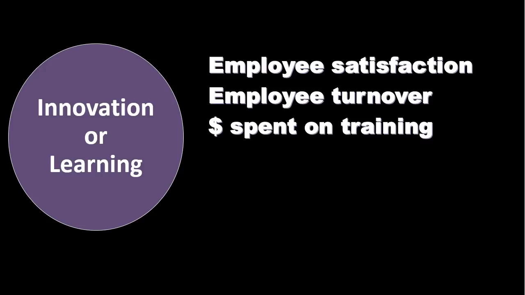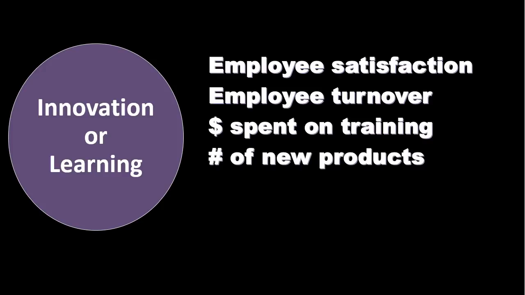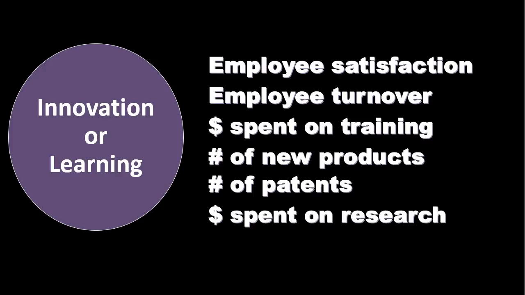Dollars spent on training. How long does it take to train? What are the training costs? Are we spending time to make people happy within the training? What does the training look like? Number of new products. So we can take a look at the new products that are out there as an indication of innovation. Number of patents. Dollars spent on research.